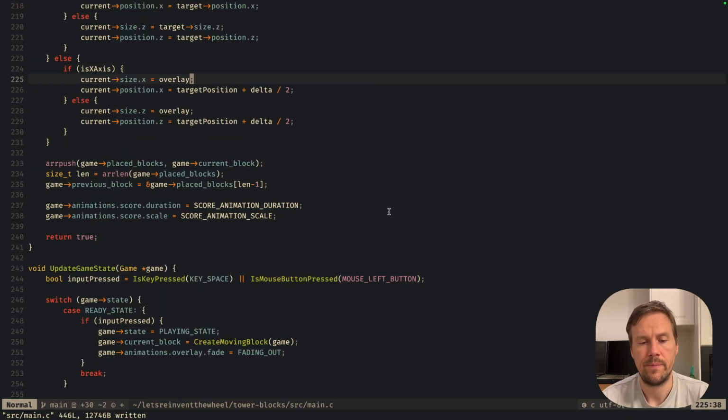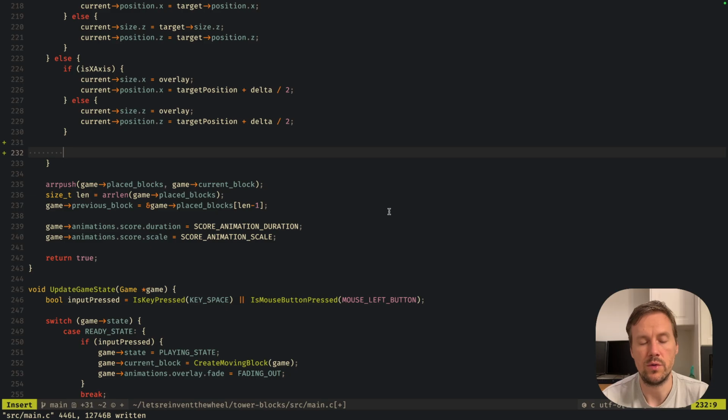But otherwise, we are adjusting the size and position of our current block so that it's placed in the correct place. And this is the exact place where we want to create our chopped or falling block.